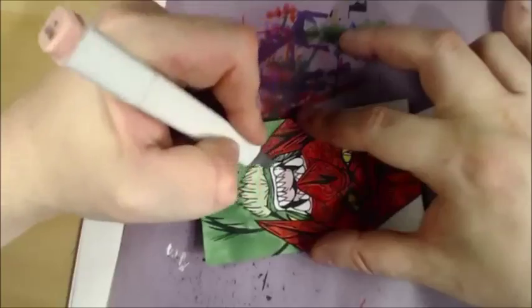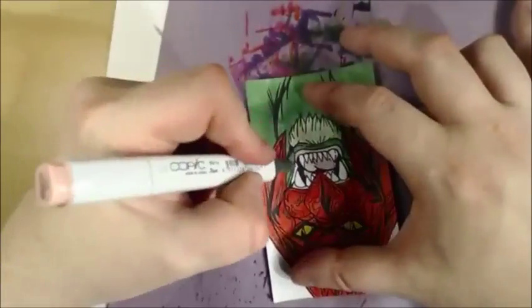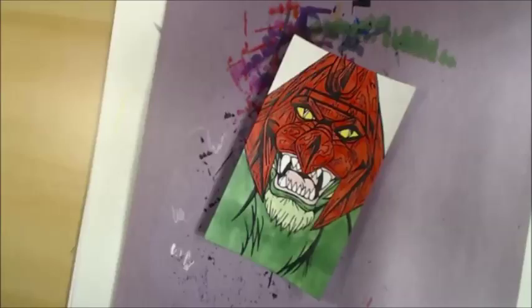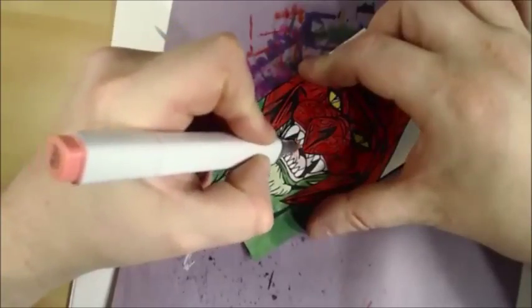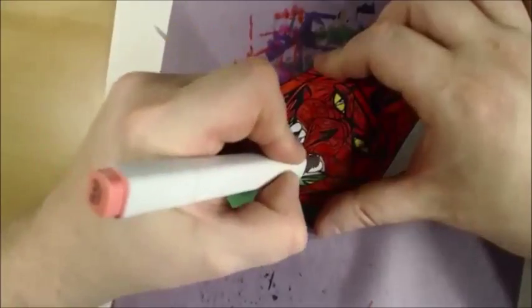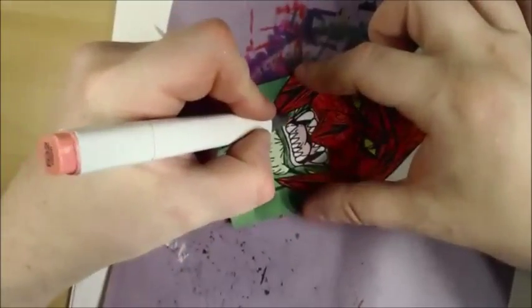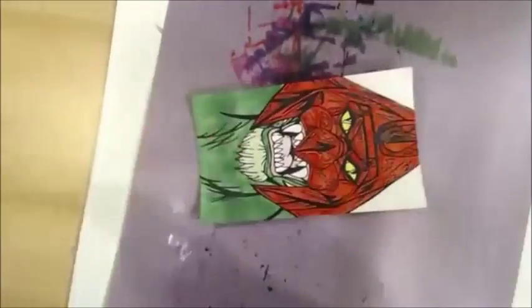I get tired of trolls jumping in and saying 'I wish you would shut up, you can't draw.' Guess what — that guy's drawing something right now and you're griping about him. Tell me what you've drawn today. If you want to judge someone, prepare to be judged. This is an R32 by the way — a little bit hotter pink, called a peach. I'm going to do the back of the palette with this one and also do the gums, adding a little shading on the lip. I want that warmth in the shadows, but also want life in it separate from the tongue.